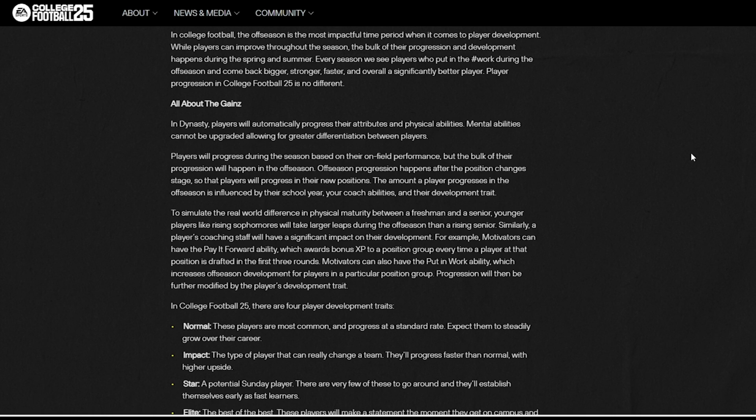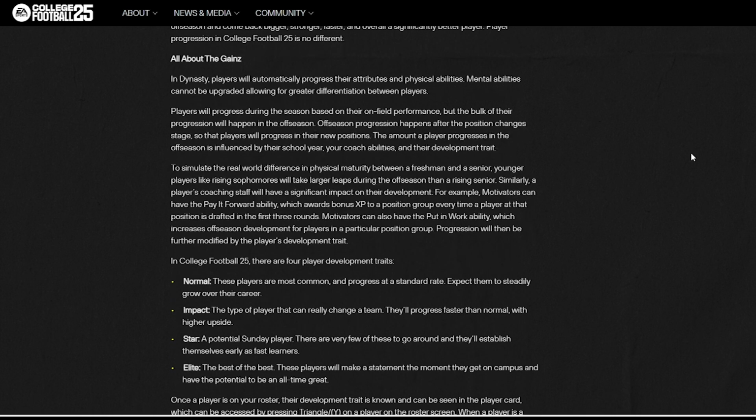Mental abilities cannot be upgraded, so no more awareness bumps? Or is that not considered a mental ability because that's actually something that you work on in real life? I don't know. Motivators can have a paid-forward ability which awards bonus XP to a position group every time a player at that position is drafted in the first 3 rounds.